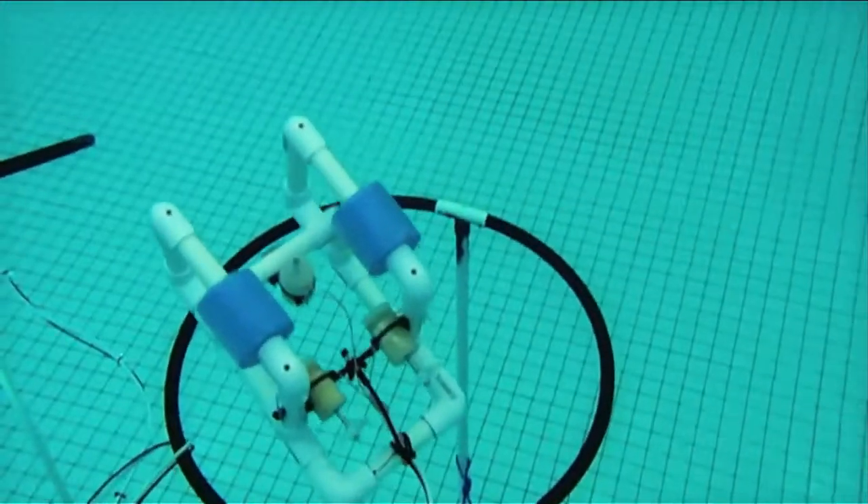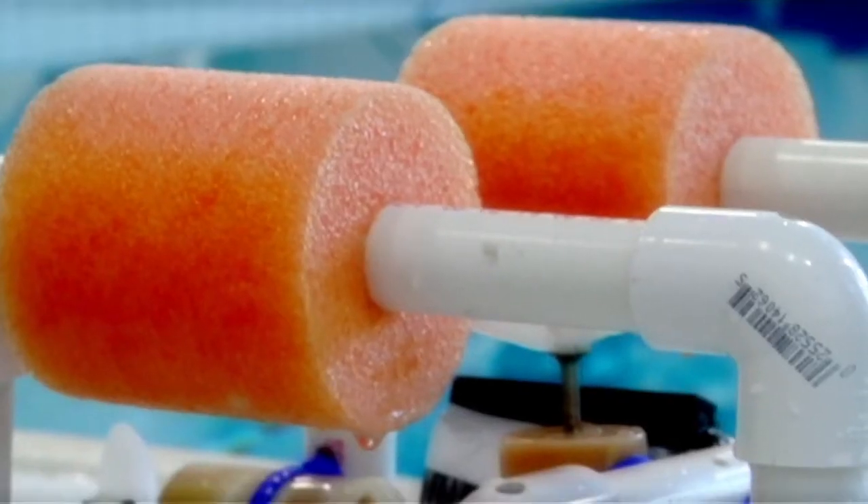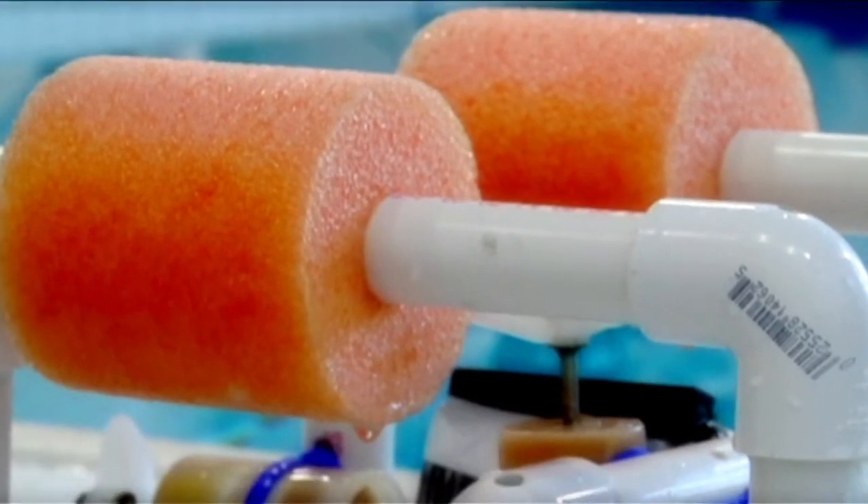We're testing them in a controlled course and making sure they can move and operate in ways that we need them to. The sea perch itself is actually just a vehicle made out of a bunch of poly pipes, some noodle, and a variety of different things. It's generally supposed to be made cheap.